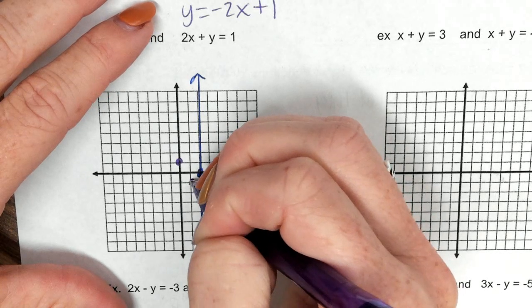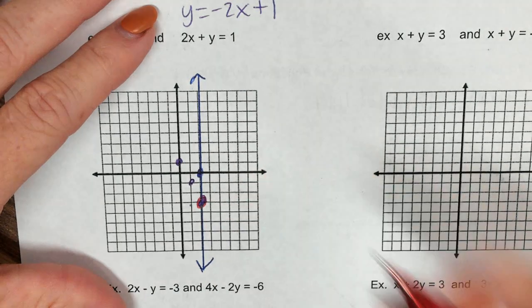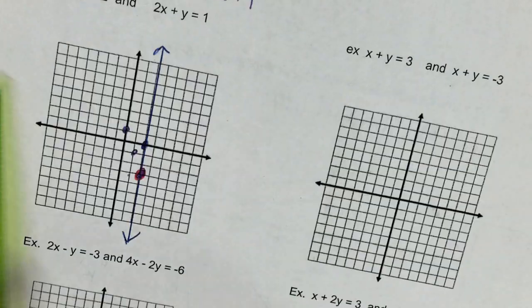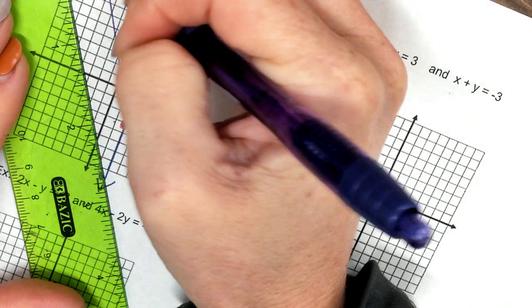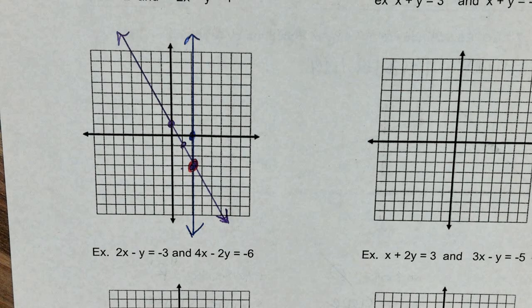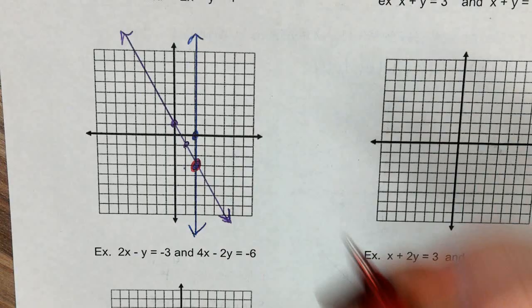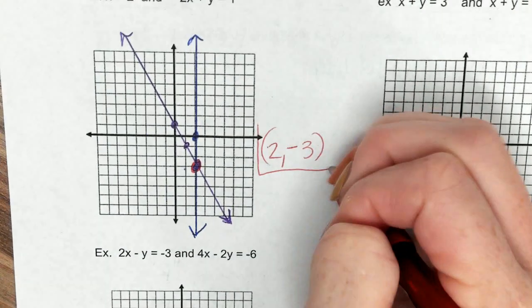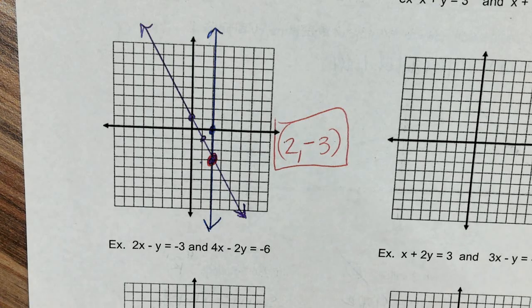And I'm going to do it again. Down 2, 1, 2, right 1. Do you see your intersection? Right here. And then again, you write your answer as an ordered pair if there is a solution. This is the solution, so where am I at on the x-axis? Positive 2. Where am I at on the y-axis? Negative 3. And that is the solution that satisfies both equations.